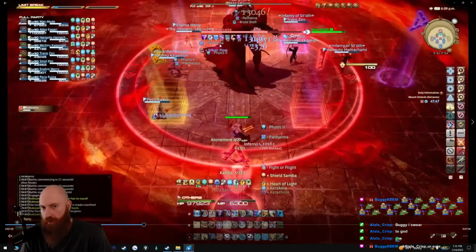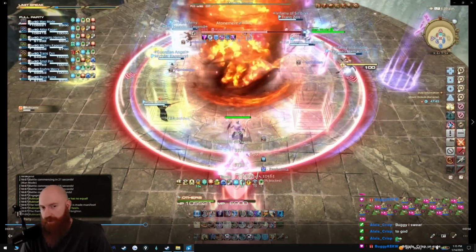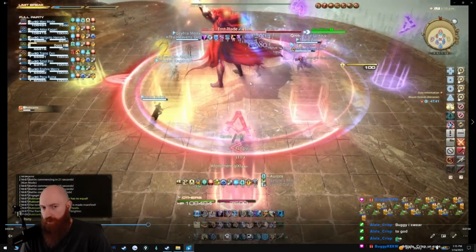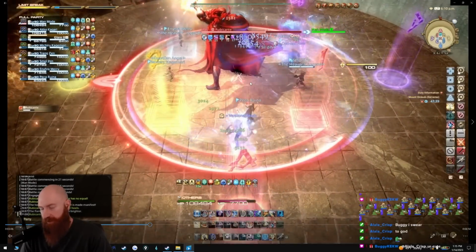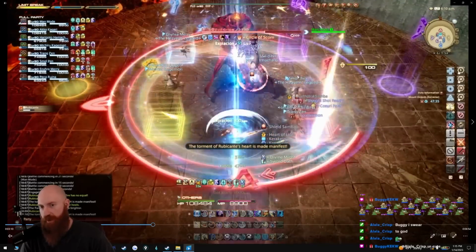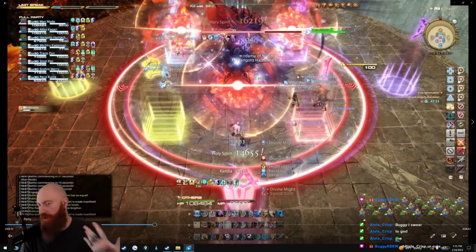However, when he has his wing out, it changes into a spread with a bleed. So then you move on to the next panel phase. Okay, the next panel phase.